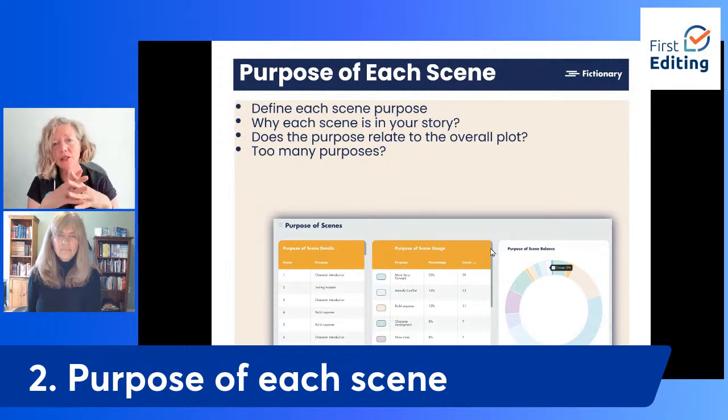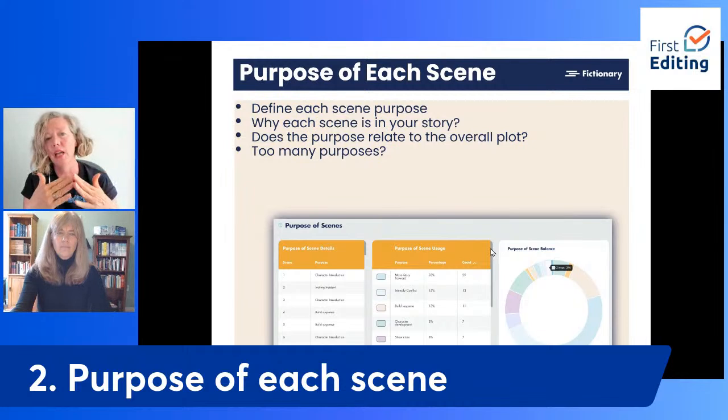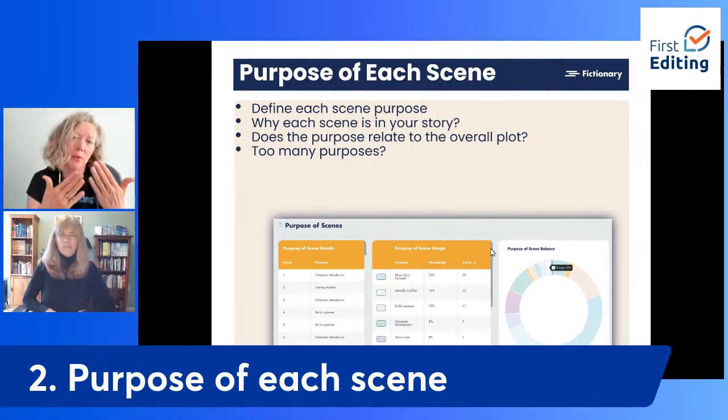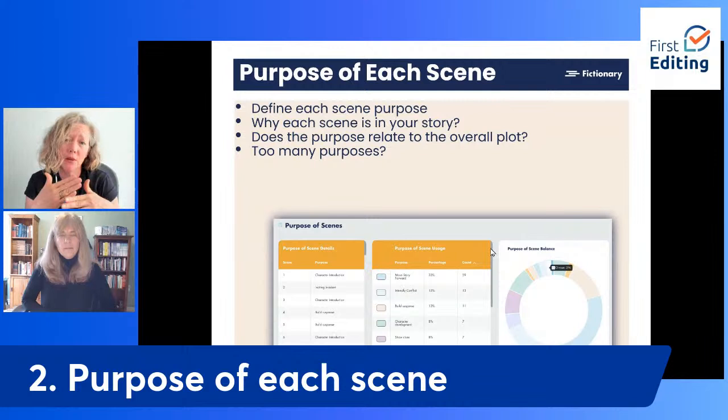So the editor is looking at this and saying, well, why do you have this scene in your story? And why is it here at this time? What is it contributing to the overall story arc? What is it contributing to the character? How is it engaging your reader? And I think that's the one we need to talk about most: is everything you're contributing there bringing the reader in and having them care about and get involved with the characters you have there? And then I noticed here you have too many purposes, when it should have one, laser sharp.